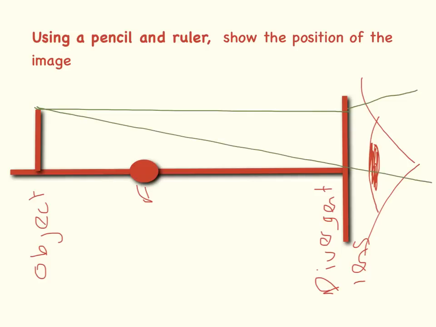Now, because this is a diverging lens, what I need to do is to track this line backwards. And it's not a coincidence that this is tracked backwards through the focus. And where these two lines meet, this is where my image is going to be formed. You'll notice this is a virtual image on this side of the lens. It is smaller than the original object, and it is the right way up.